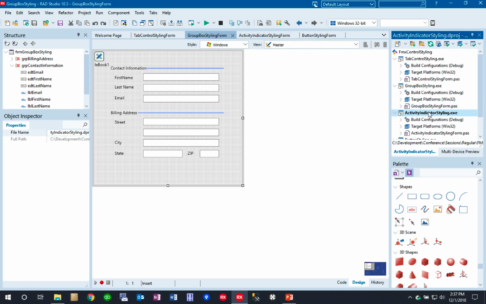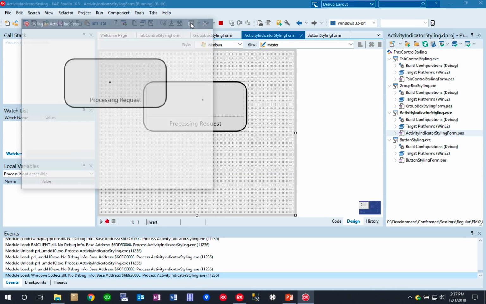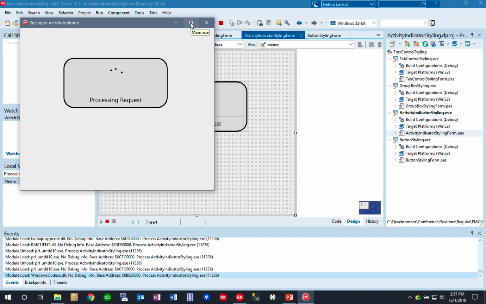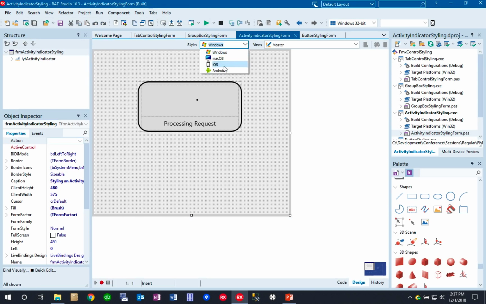So let me switch to my activity indicator sample program, and here is the basic app that I'm demonstrating. This little activity panel here, got a processing request tag and a nice little progress indicator showing me activity. And since I'm running under Windows, I go ahead and run this. I'm going to see that it's the momentum dots that we're quite used to seeing in Windows 10, and as that rotates, we get the little dots. Okay, great. The challenge, of course, and if we switch this to other platforms, like Android, we see that it's the green circle, and if we switch it to iOS, it's that activity indicator as well. But I'm going to switch back to Windows here.